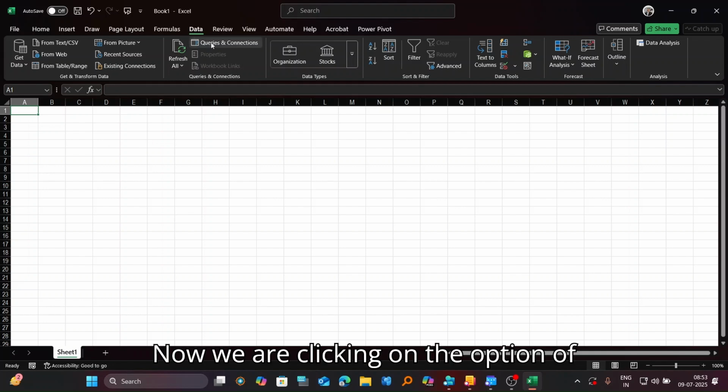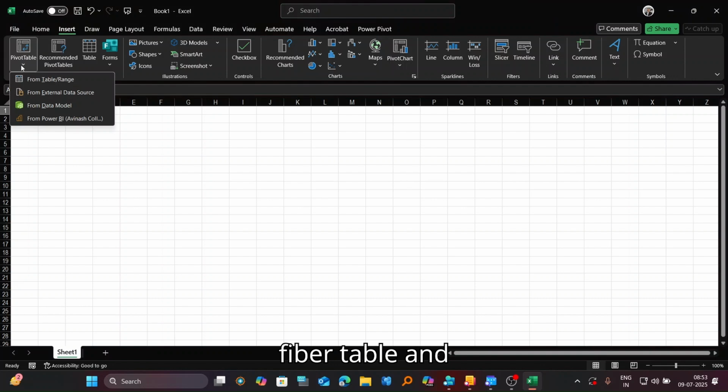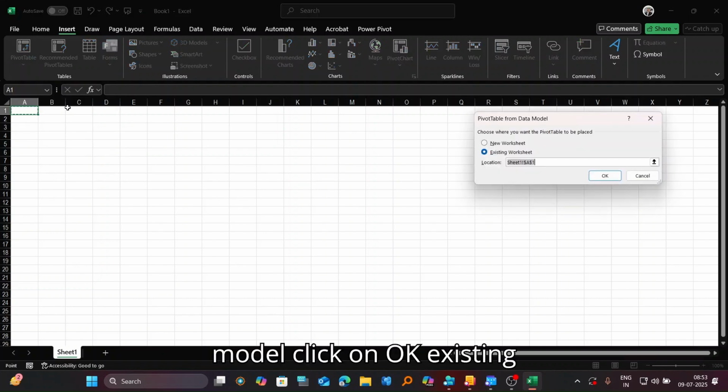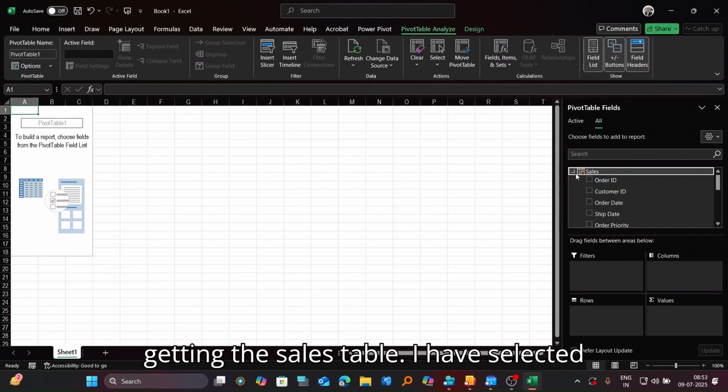Now we are clicking on the option of insert, pivot table, and you are getting an option of from data model. What you have to select here? From data model. Click on OK. Existing sheet only I want to take. And now I am getting the sales table.